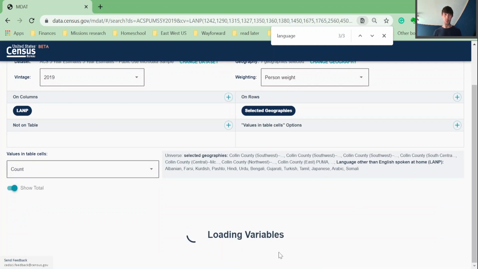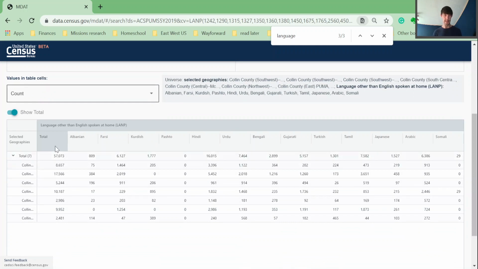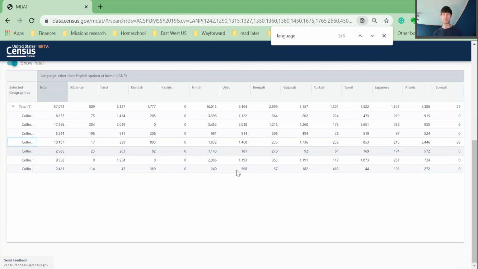And if you look down here, it's going to be loading the variables. And so what we see is the languages populating in columns, then the areas of Collin County being here. So at a quick glance, we see there's 5,100 Gujarati speakers in Collin County, and then we can further break that down and see that the largest cluster of that, 1,700, is in whatever this category is here, and this is where the benefit is of downloading, because I can't see or drag or manipulate this spreadsheet.